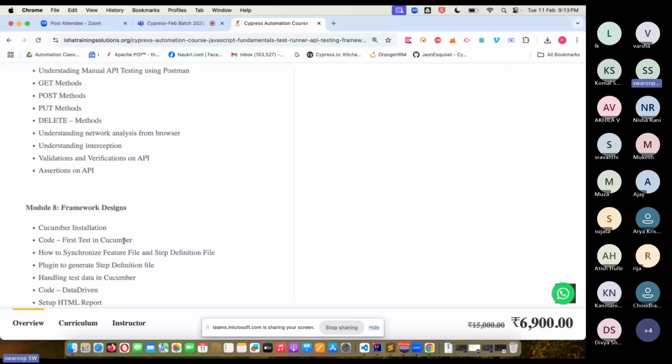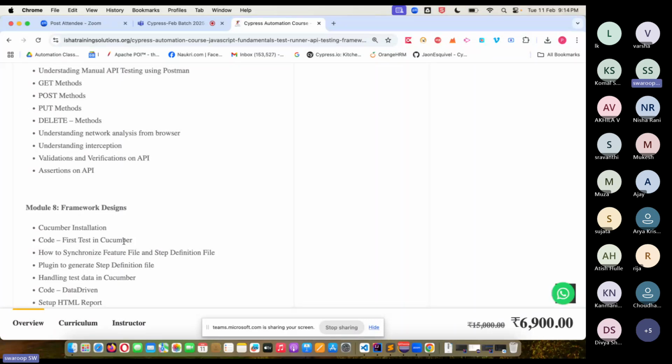Cucumber is one of the strategies, or let's say frameworks, which we write in terms of automation, so that the feature files we have in Cucumber are easy to understand, and they make sure that all the stakeholders have clarity on what all test cases have been covered. So that's the reason we are following the Cucumber model for creating the frameworks.